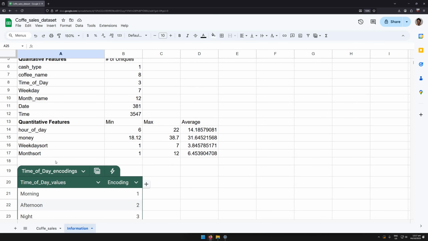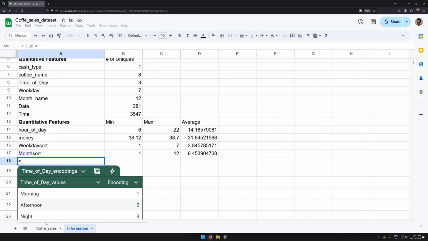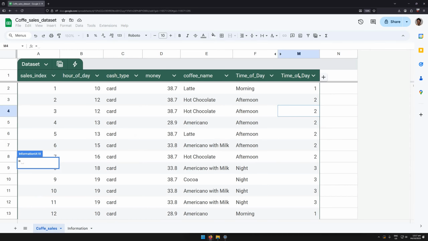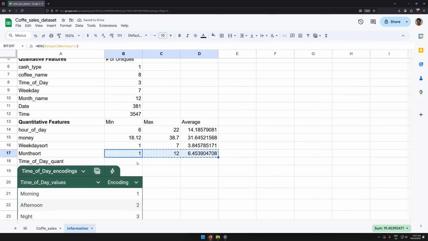One thing we can do, since this is now quantitative, is add it to our list of quantitative features, for example. To do that, we can write equals here, then go back and select the cell, time of day, and press enter. Then I can find the min, max, and average value for these.